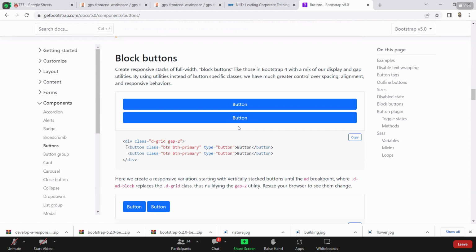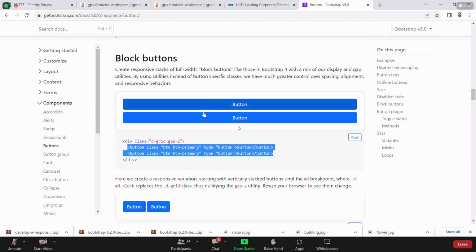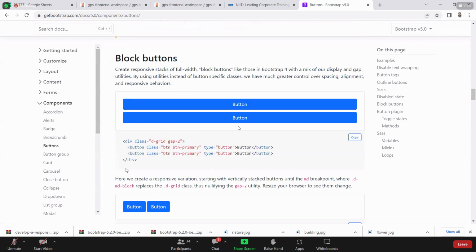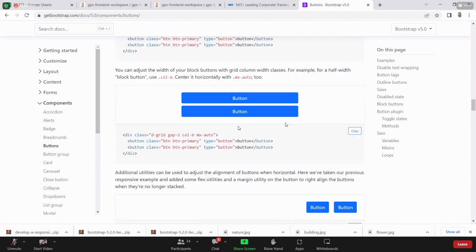So when we have two buttons and both should span the total width of the screen, you put both buttons under a div, and make the div d-grid gap-2. Gap 2 is the gap, and d-grid means it is going to be placed throughout the screen width like that.